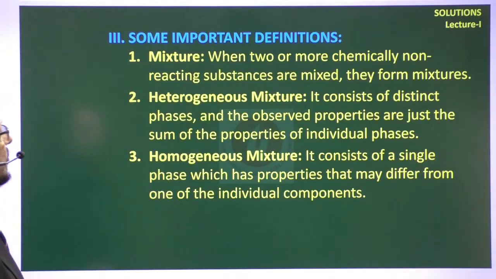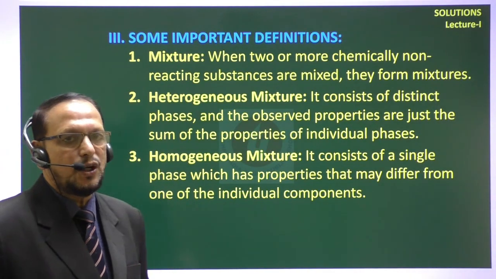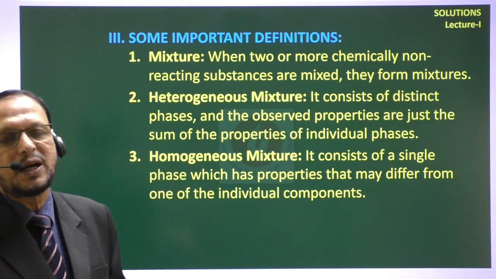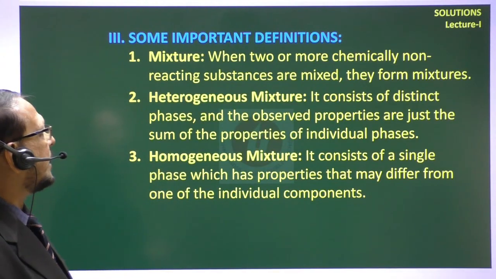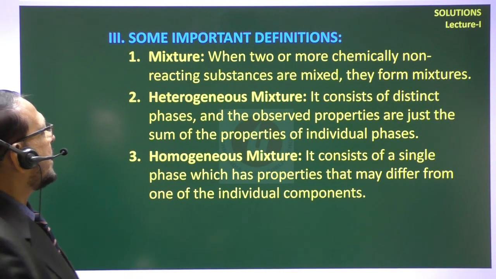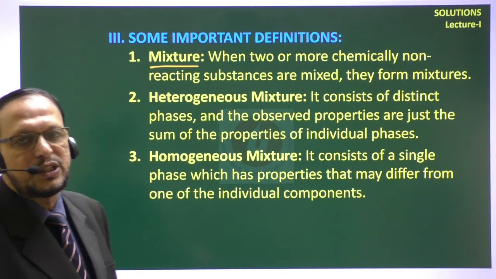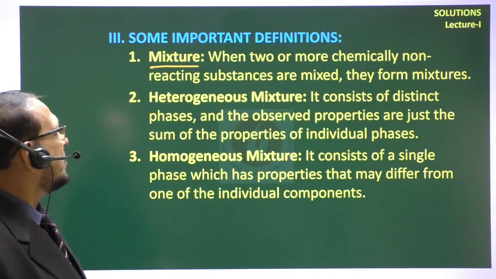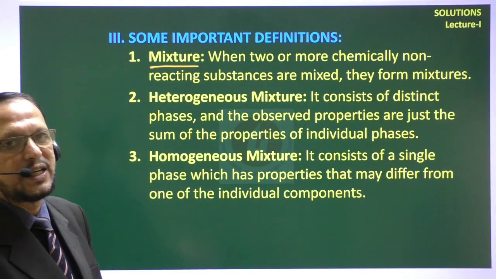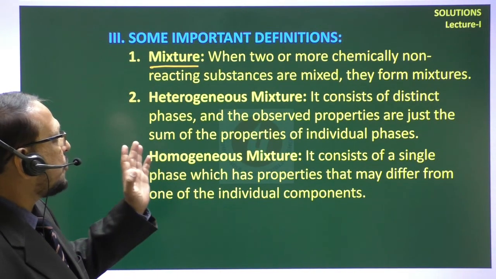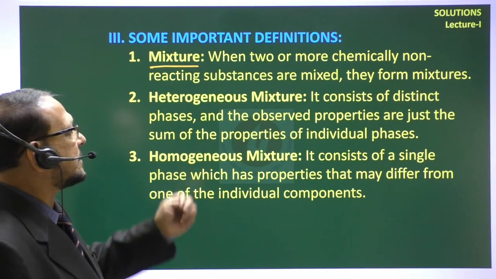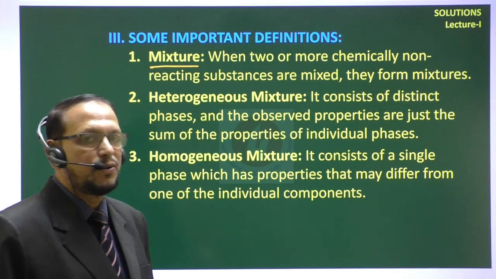Now you see, some important definitions are there. This is the basic definition you have learned in class 8, 9 level, but still it is required. You know the mixtures; mixtures are of two types, homogeneous and heterogeneous. When two or more chemically non-reacting substances are mixed, they form mixtures, that we know.